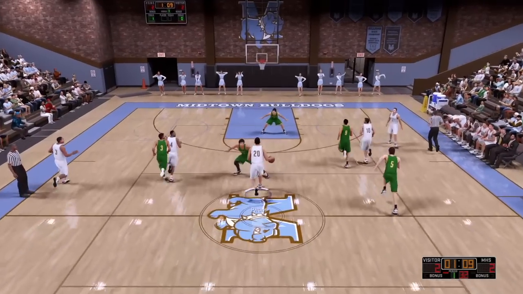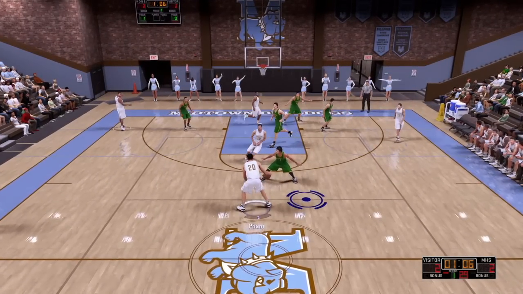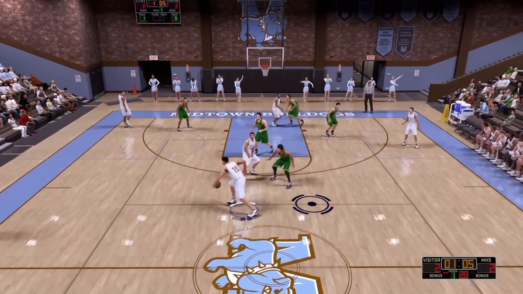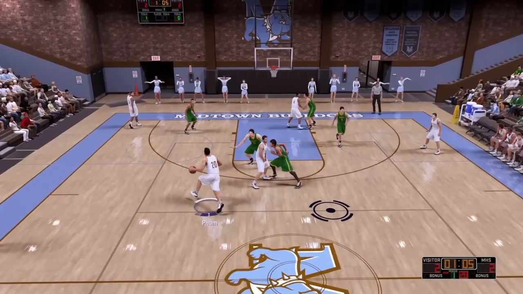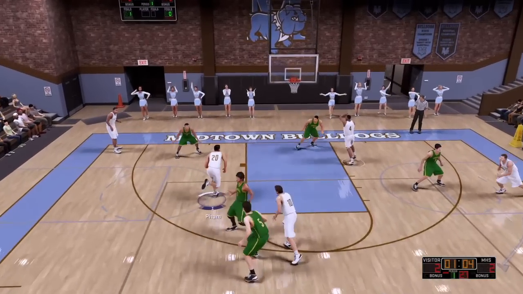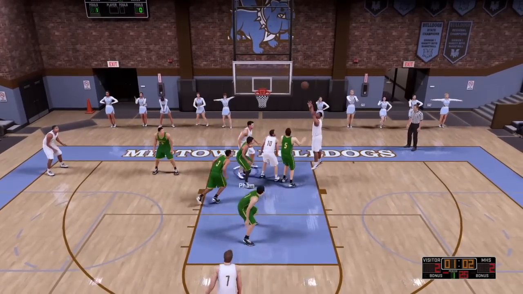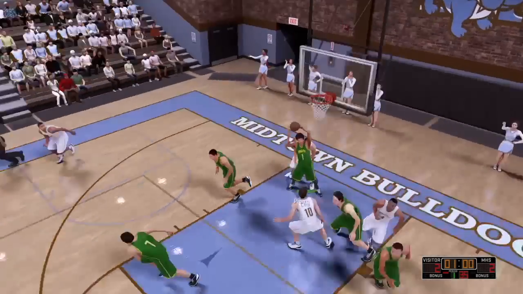Let's take a look at another action. This time we start out with set 1 and we dump it off to the short corner for the easy basket. So you see here we're in set number 1 within the pace, the high pick and roll. You can see as the roll is being set up, the power forward is actually going to the opposite corner. He's in the paint right now, but he's going to the opposite corner to fill the space. But because I drove it in early, he's going to stay in the short corner. We dump it off to him and watch him finish the easy basket. He missed it, but that's good action.